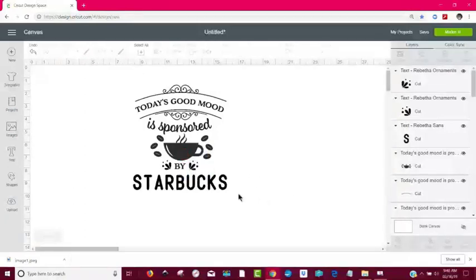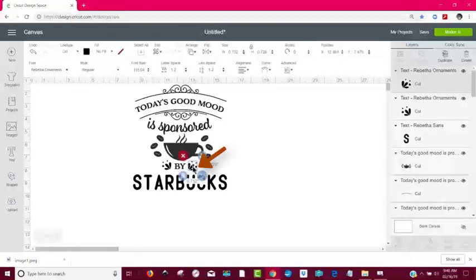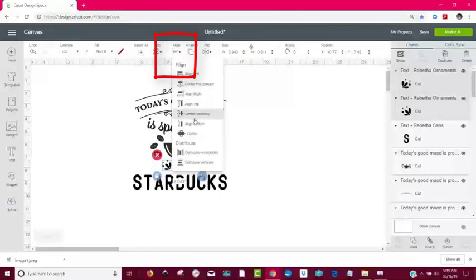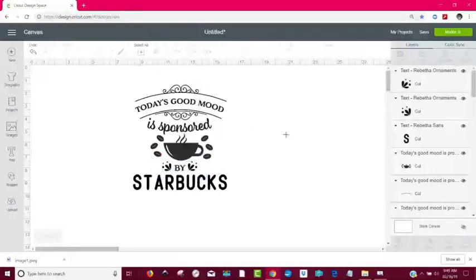Okay, so now something I might like to do to make sure they're lined up well at the bottom is I can click on this guy, hold down my shift key, get the word by, keep holding my shift key and hit the other little icon. I would come up here to align and align bottom. Do you see how they move? So now they're aligned perfectly.